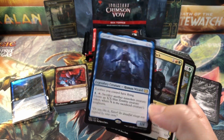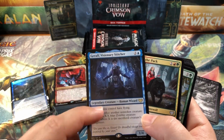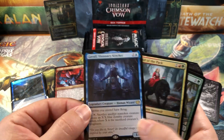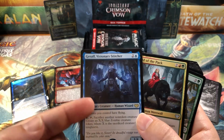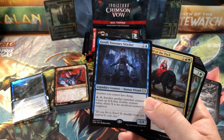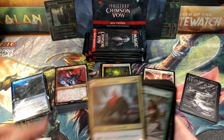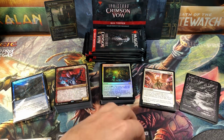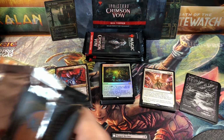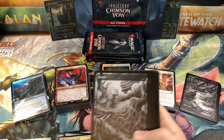There are some creatures with really big toughness in this deck, so I got just trounced by the guy that was running this, because he kept getting this guy out early game and then just sacrificing to get huge zombies that had flying. So that guy is a really good card. Watch out for him. He might actually be worth something down the road because he's very, very useful. In the right build, of course.